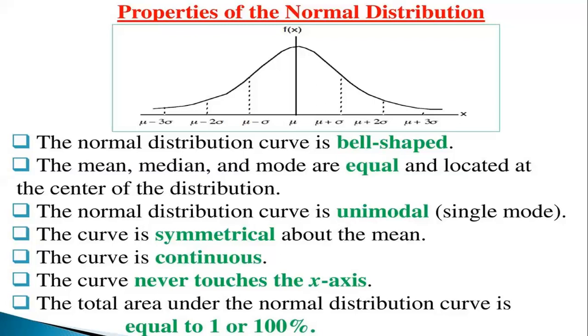Since it's a probability distribution curve, all the probabilities here, the area under this curve, is in fact equal to 1, which means to say that if you cut this line here, then the area at the left is 50% or 0.5, and the area here at the right is also 50% or 0.5. So this is your normal distribution.